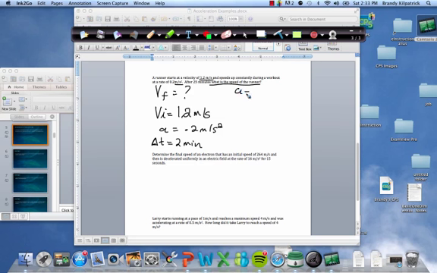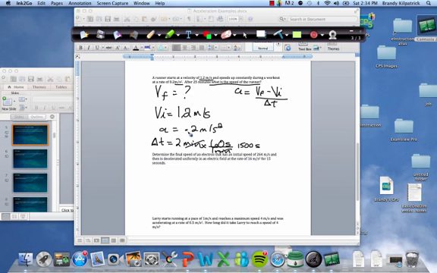I know that acceleration is equal to the change in velocity, which is the same thing as Vf minus Vi, divided by delta t. All right, so I have that, but I have a problem because my velocity and acceleration are both in seconds, or meters per second. So I have to convert this to seconds. Otherwise, I will not get the correct answer. So 1 minute is equal to 60 seconds. The unit that I want goes on the top, the unit that I have goes on the bottom. That should be 1,500 seconds. All right, so now I can go ahead and plug it into the formula and solve.